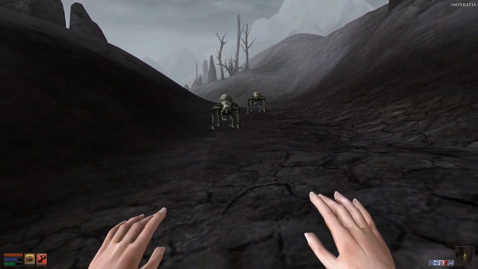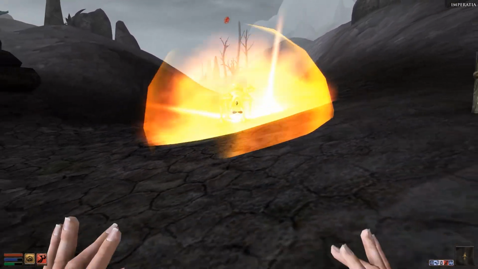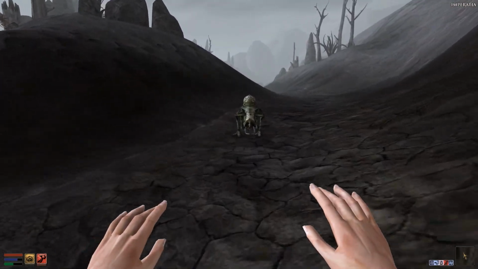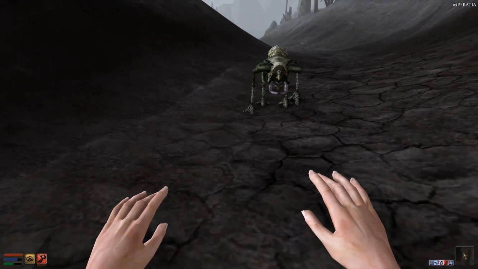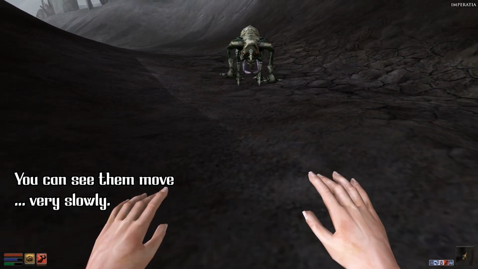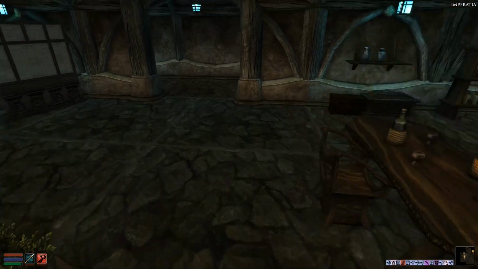Damaging speed will make enemies move slower. It just makes NPCs move a bit more slowly, while creatures look like they've been caught by a black hole. I mean, just look at them. It apparently won't work on underwater creatures because of a bug.